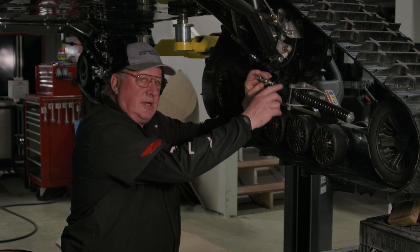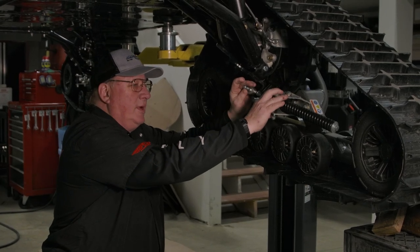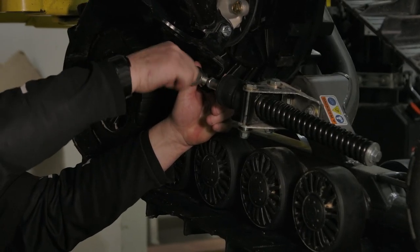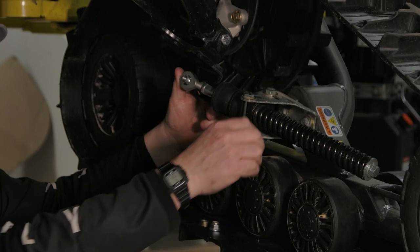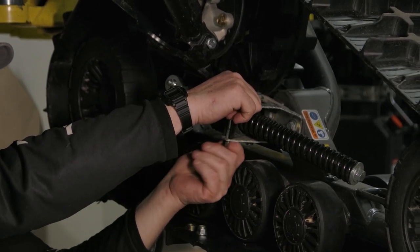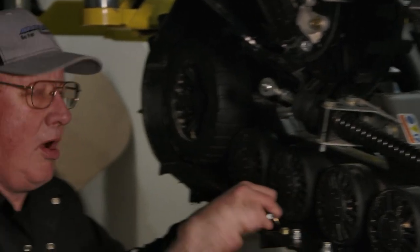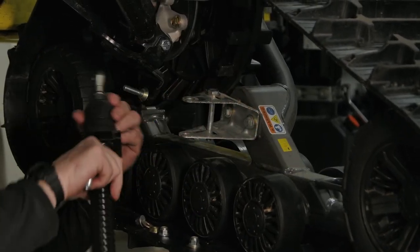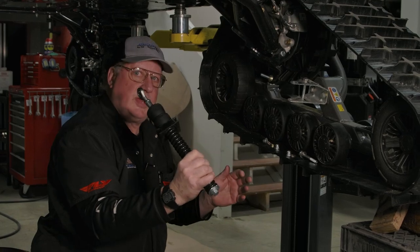This is the stock one that was actually adjusted by us to two specs, which is no pressure on the rubber. What we're going to do is replace this one with the aftermarket one. I'm going to take the factory one off — that's already been adjusted — and it's best to just take it all off in one piece. This is normally done on the ground, but for easier video I do it up here. So now I've got the tie rod end torsion arm out. I'm going to go to the bench and pre-adjust the new one.